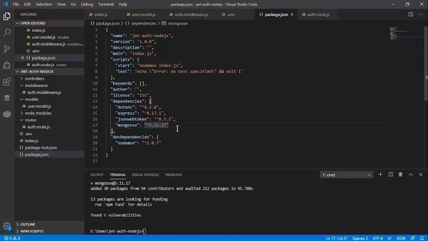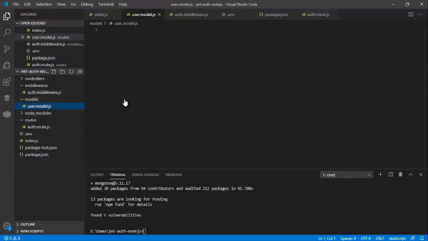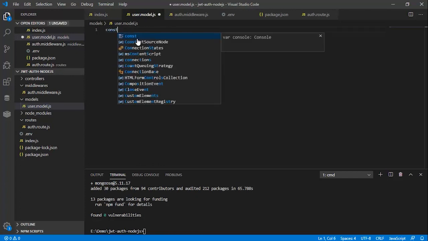Now let's go ahead and open our users.model.js file, and what I will do is create a Mongoose schema, and that schema will be converted into a table in our MongoDB. So I will do const.